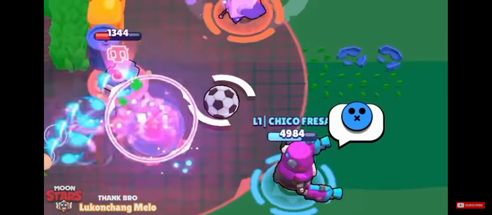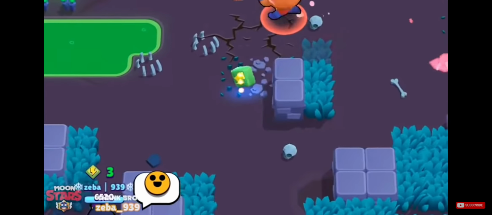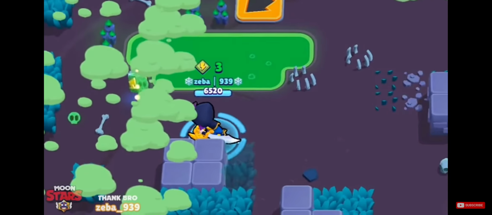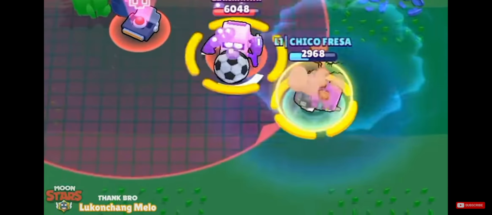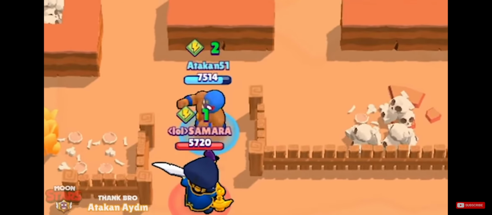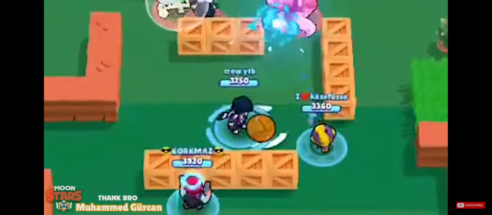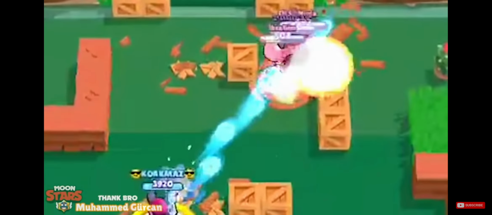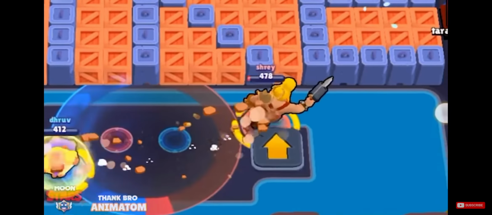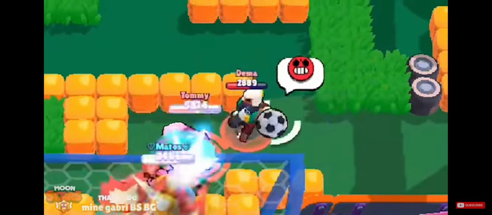What happened in the last clip? I didn't literally see that. Mortis goes to get the energy cube, and Gale gets another energy cube. Oh, that was amazing. Okay, two energy cubes. Oh my goodness. What? Triple kill with just one super. He's too wrapped, and no one will kill him. That is amazing.